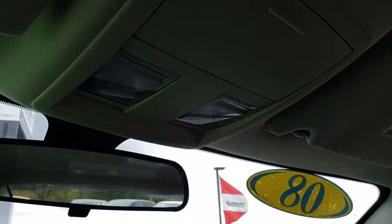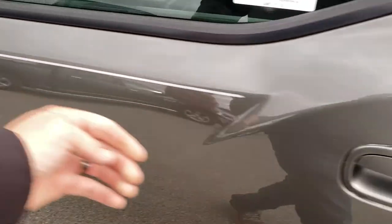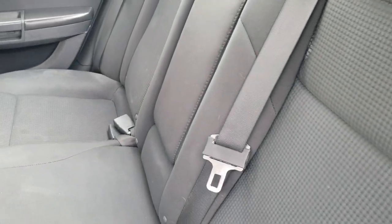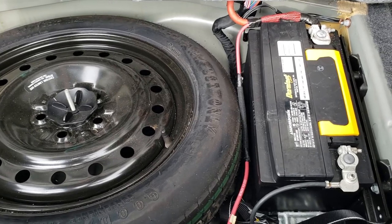We'll take a quick look at the trunk and check out the back seats, then look under the hood. The back seats are just as clean as the front seats — no rips or tears back here. It does have the LATCH child safety system, factory floor mats throughout, and the seats fold down for extra storage. The trunk area is very clean with no rips or tears in the carpeting, and it does have a spare tire back here as well. This is also where your battery is located.